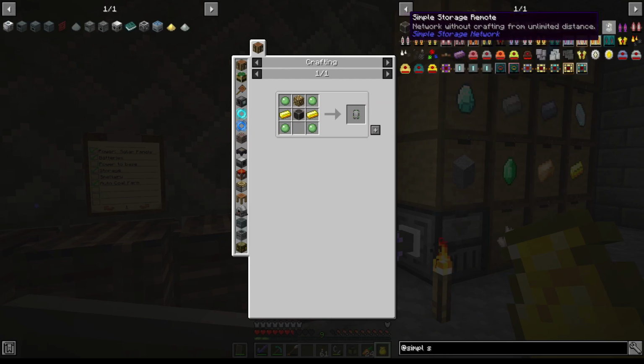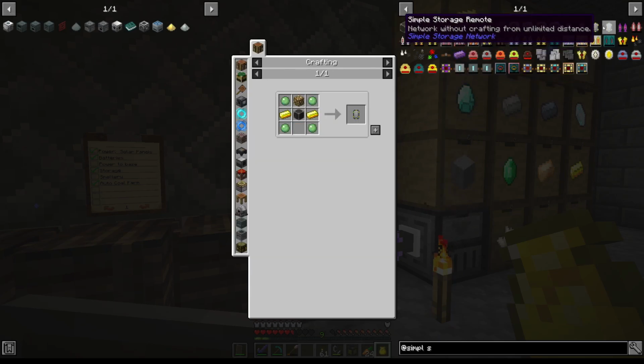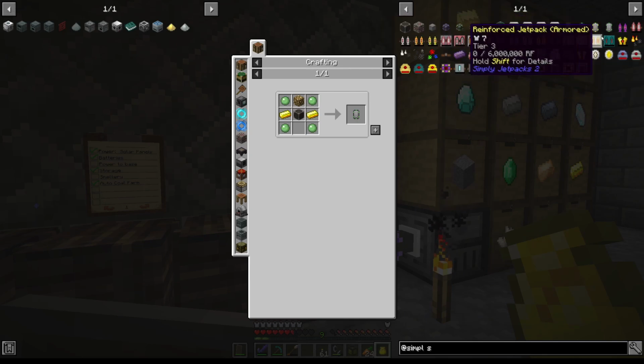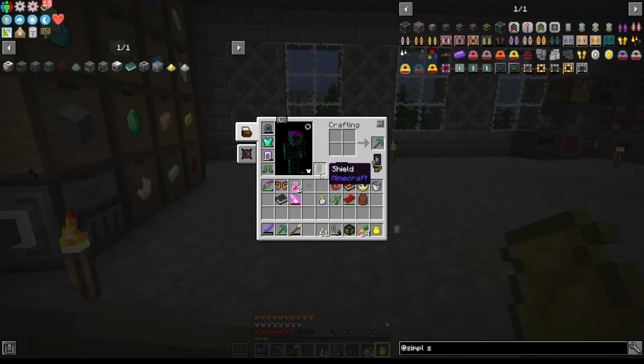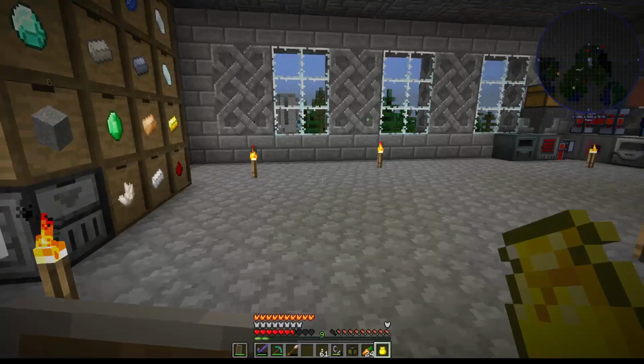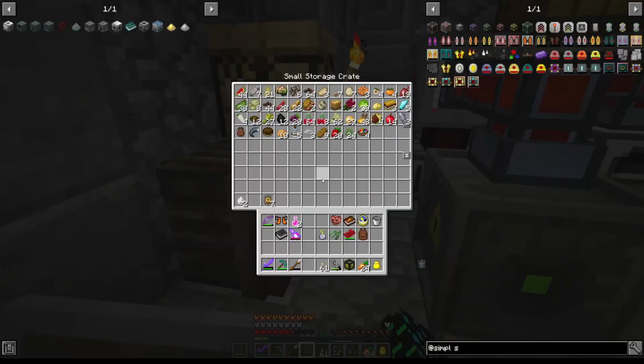Too bad I can't upgrade this. So I either make this one or I make this one. They're both not going to work in the Nether, but they'll come in handy when I'm traveling. This one will allow me to craft, so I can make like an extra pickaxe or something. My health is bad, but let's grab.